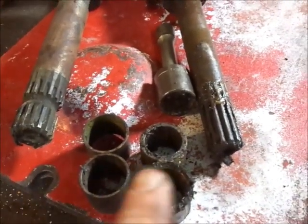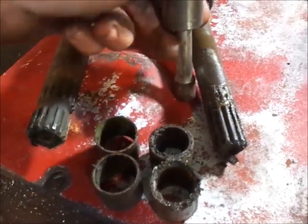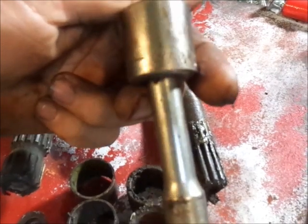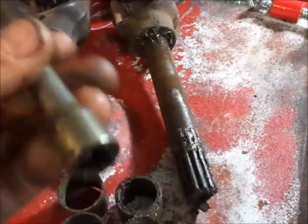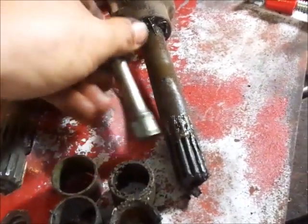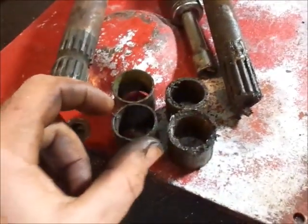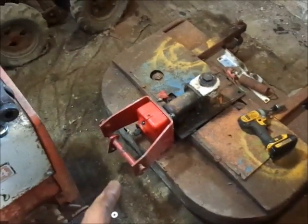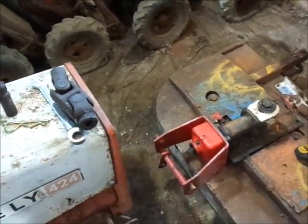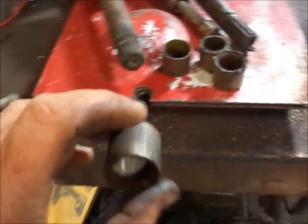And this is the associated bushings that go with them in the front axle. The easiest way I found to remove them is the bore is 13/16, so a 13/16 socket seemed to work pretty good. Deep well would have been better, then I wouldn't need the extension, but I digress. Could not find one. I don't use a lot of 13/16s on Gravely stuff, but anyhow, basically these are the bushings I need for this drive shaft to make the front adapter kit work with said universal joint I have here. So, without further ado, you guys want to see me drive these bushings in?